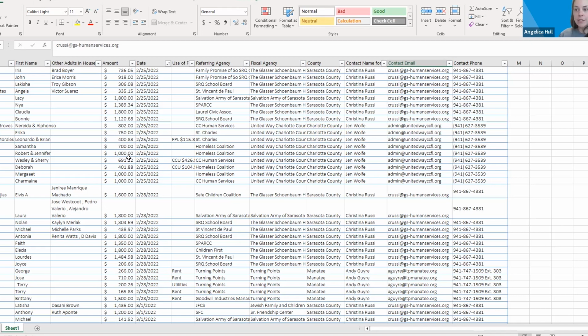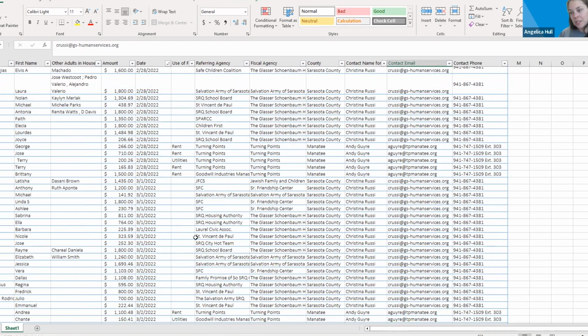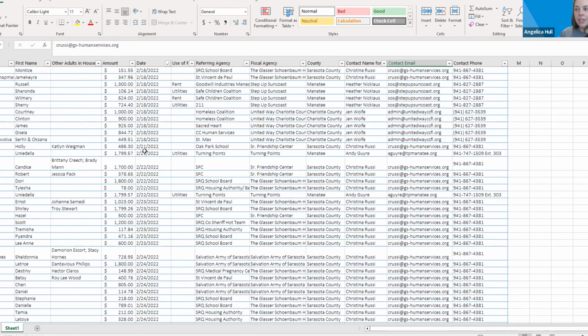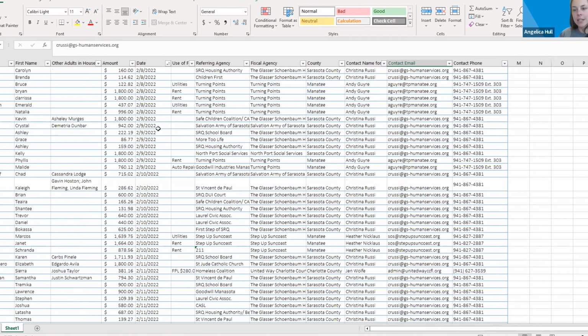So, every few days, I'm going to pull a report of who has currently been served through Season of Sharing dollars. I will add them to this spreadsheet so that when you're looking here, for this first year that we're moving on to the new platform, the information is as current as I can keep it.